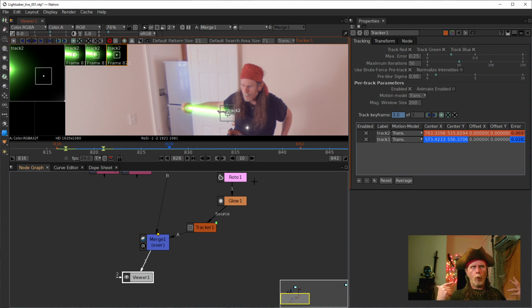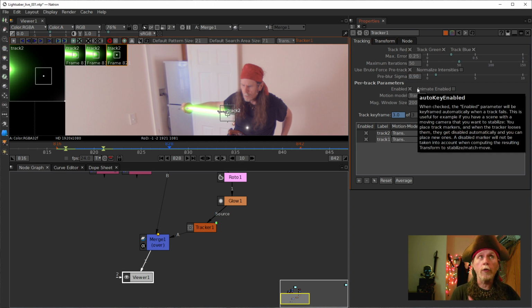But what you can do here is we have real motion blur. So all you have to do is enable motion blur and set the shutter angle to match whatever the shutter angle is of your camera.